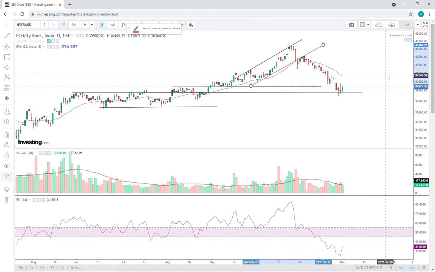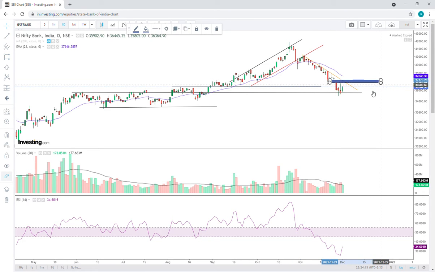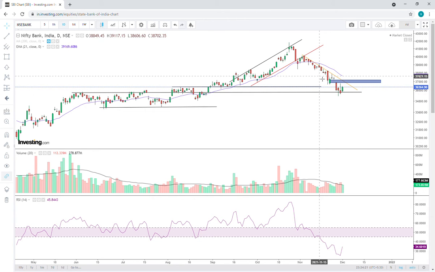Now, this is the history. What are the possible scenarios, or what are the ways to treat this? You can see that I have drawn this channel. Here is a gap up. So one way: today you have seen some bounce, and Bank Nifty might touch the 36,850 to 900 zone and again start going into the downtrend. That could be one possible scenario.